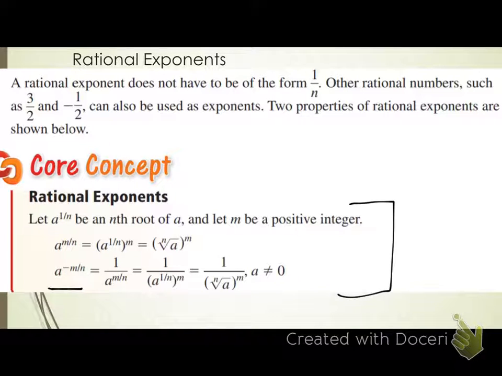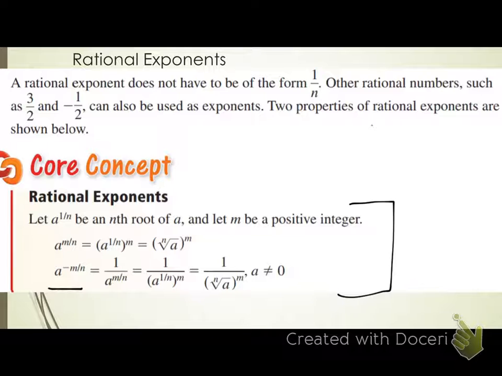This one is very similar, it just has one difference, that negative exponent. Once again, we have to go back to our exponent rules. If I have a negative exponent, to make it positive, I change its position in the fraction. So if I have x to the negative third over 2, to make that exponent positive, I change its position in the fraction. So I just move whatever has a negative exponent from the numerator to the denominator, or from the denominator to the numerator.